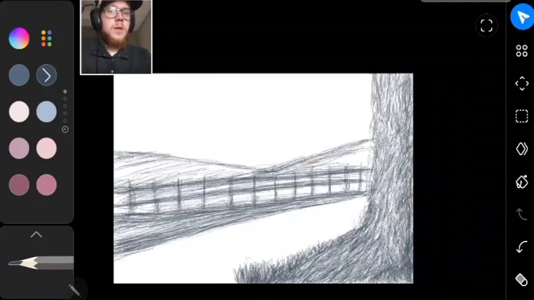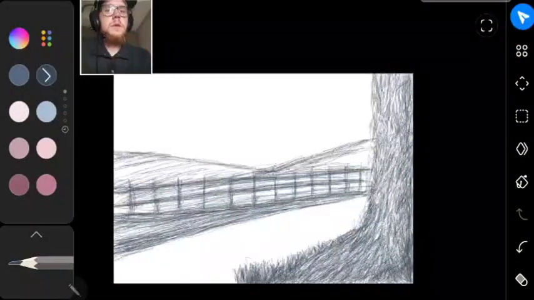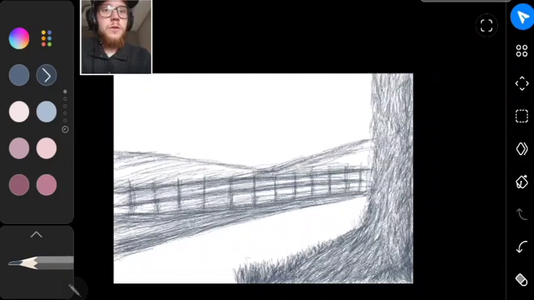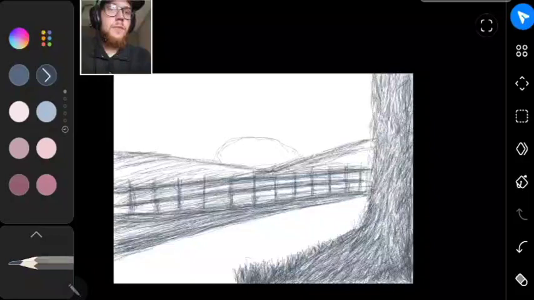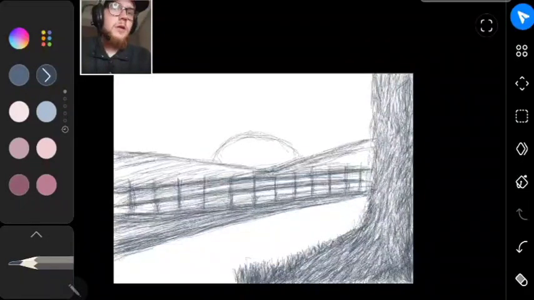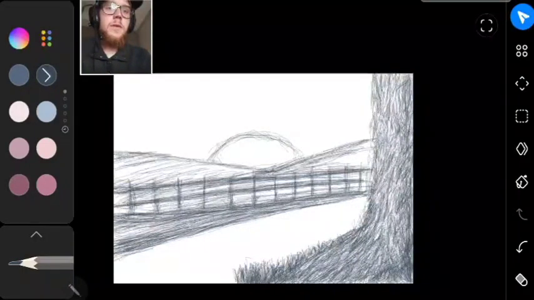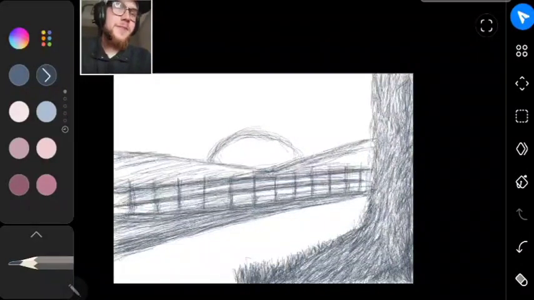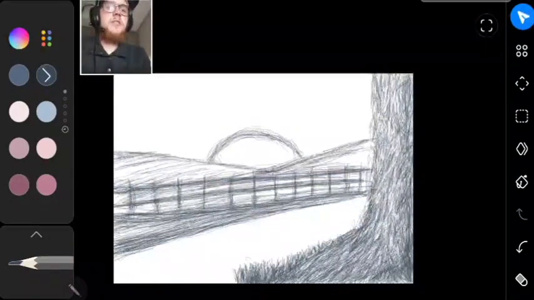And what we really can do here is go ahead and top it off since we are doing something simple, and let's add our sun. Now, the perfect circle is hard to come across. Many years of sketching, you realize if you go really light with it, you can get a lot of tries out of it, until you finally get a defined circle. Now I'm kind of failing at it because I can't really get the angles because of how everything's set up here. But it's there, you know.